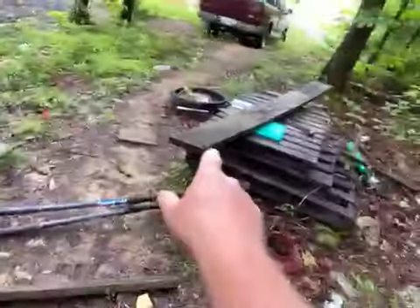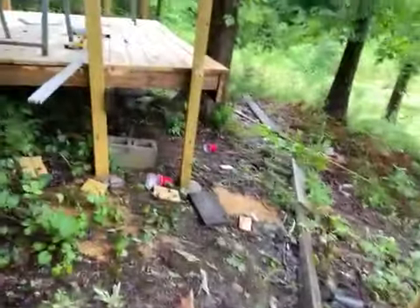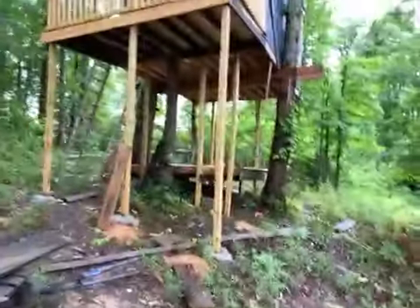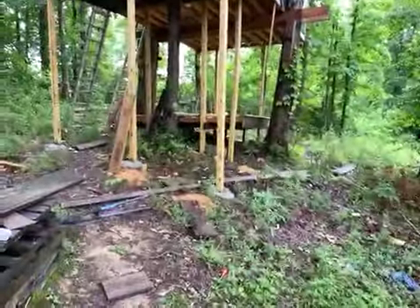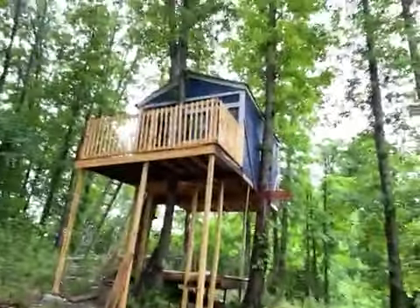Part nine of the tree house — got the deck on, guys, really excited about it. $378 dollars. The reason I took the time to use this reclaimed lumber — two-by-fours, two-by-sixes, two-by-eights, even two-by-tens — is because had I gone and bought new treated framing lumber, that deck would have probably cost $600 just for the framing lumber, since the decking boards alone were $400. So instead of spending a thousand dollars on it I spent $400, and that's the savings. Plus that's more lumber out of my pool house — I can get it out and hopefully get it finished and be able to enjoy it this summer.